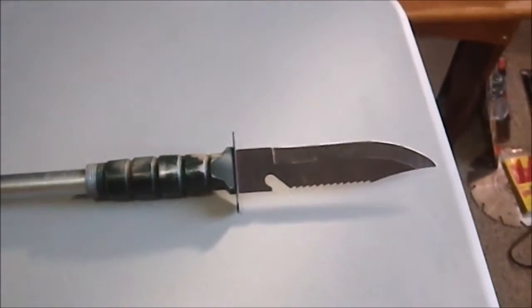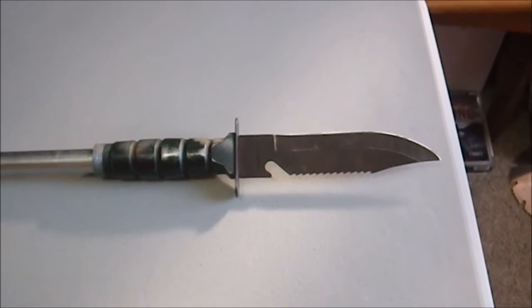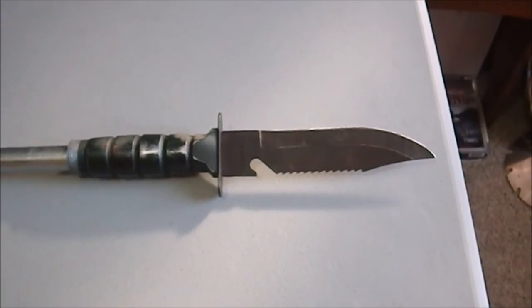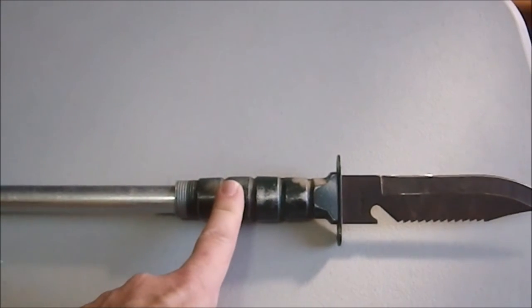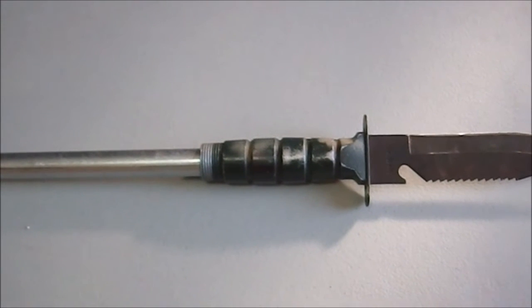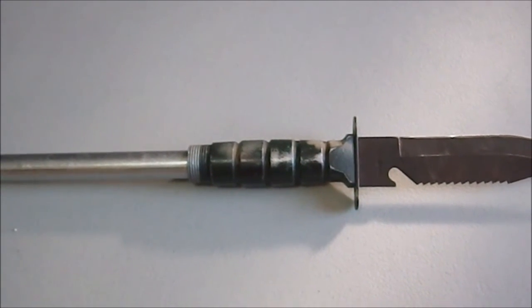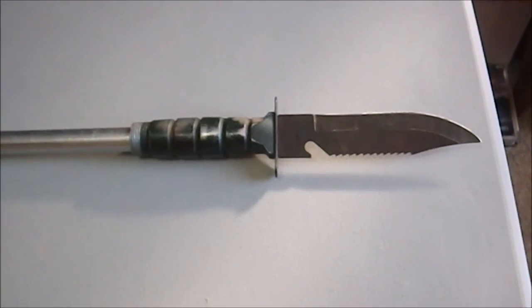But I have a bonus for you. See that silver thing? This is a no-tool weapon. This is a 5-foot piece of electrical conduit, steel conduit. I picked up this crappy survival knife at a yard sale for I think $3 or $4, and I used the exact same method for attachment. There's duct tape in there to make up the difference between the internal diameter of the hollow handle and the shaft here, and then I just lubricated it with super glue to make sure that it would slide on easily in that last stretch, snug, and make sure it would not come out. And this means you can have a steel shafted short spear using no tools whatsoever.